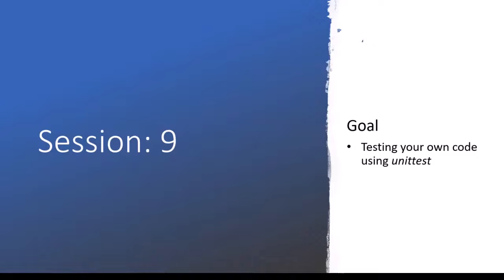This session is about testing your own code. That means whatever you have written so far. So we have learned about classes. Before that, we learned about regular expressions, and then before that, we learned about a lot of different things such as for loops, and then if-else conditions, and such things like that. And then also we built modules and things like that to organize code in a certain fashion.